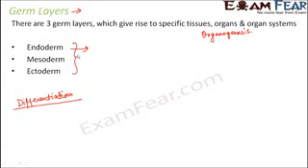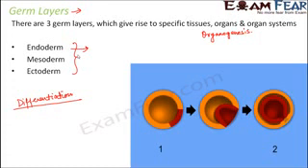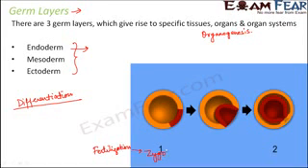Now let us quickly look at an image. So this image clearly shows the three germ layers: ectoderm, endoderm and mesoderm. The first image refers to a zygote. What happens immediately after fertilization? After the fusion of the sperm and the ovum, what is the result of fertilization? The result is a zygote, which is a single celled zygote, so made up of one cell.